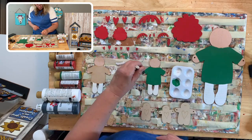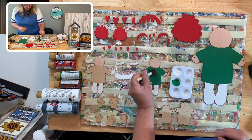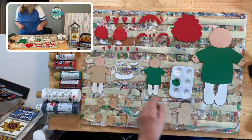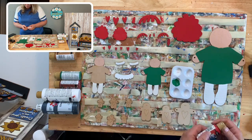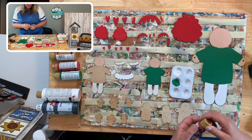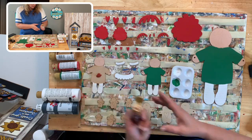Trying to get right down there by the hand. And not have to pull out my other brush. Yeah, and there's going to be a collar there, so don't worry about that. Okay, I'm thinking, snowman, candy canes. Oh, yeah, perfect. Cookies for Santa. Well, the gingerbread would be cookies, probably for Santa. Bells, oh, that would be a great one. Wreath, oh, yeah. Lots of great ideas. See, I just have to ask you guys, because wouldn't it be cute to have a whole Christmas tree of just little Raggedy Anns?